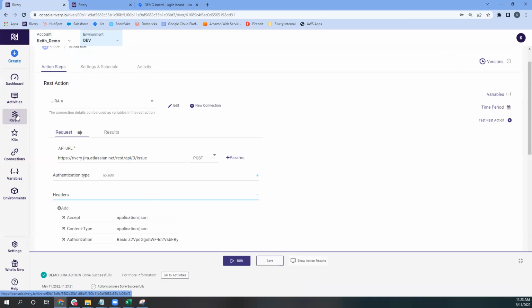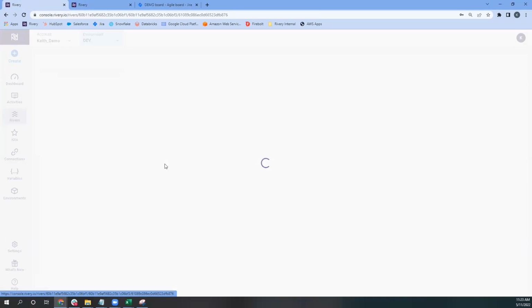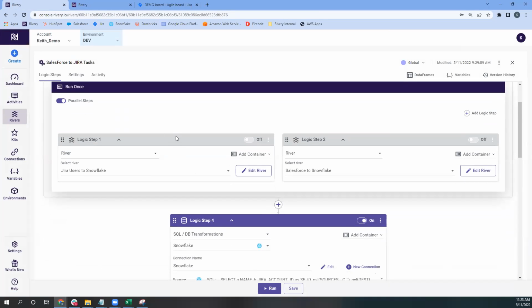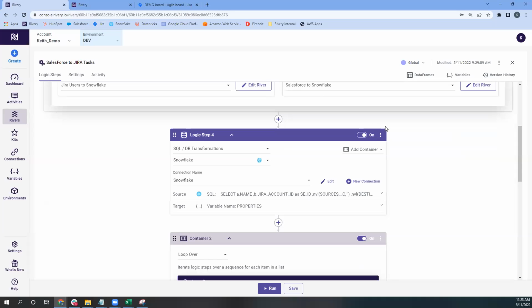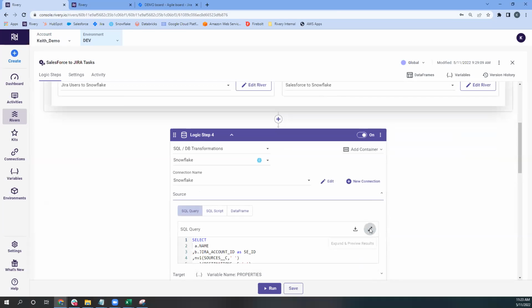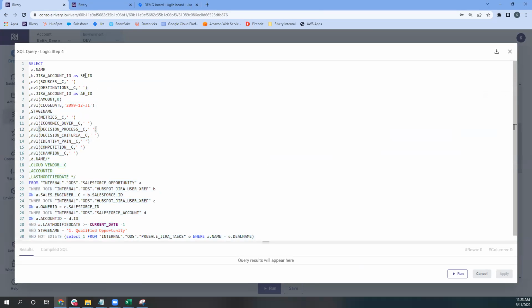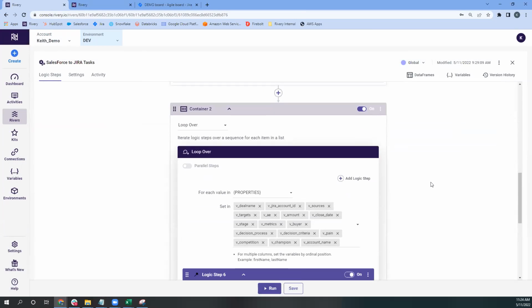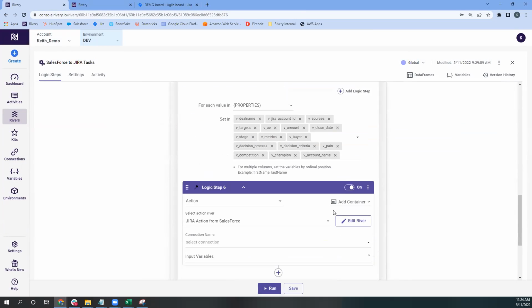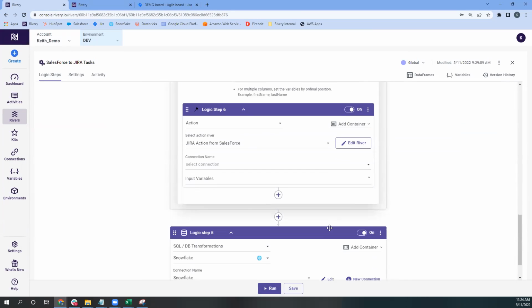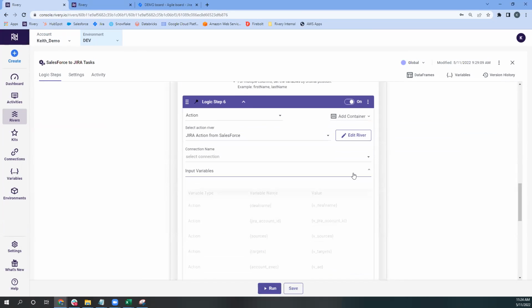In a real life example, what that would look like is a logic river. Step one would be to ingest data, so I want to grab any new Jira users or any new Salesforce data. After the data has landed, I need to start doing my transformations. Basically, I need to select which columns I want, so the name of the opportunity, who it's assigned to, and all my custom attributes, and then pass those dynamically into variables. And then the final destination would be my API.